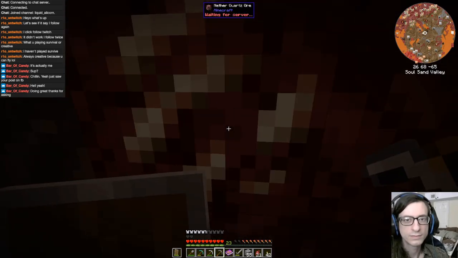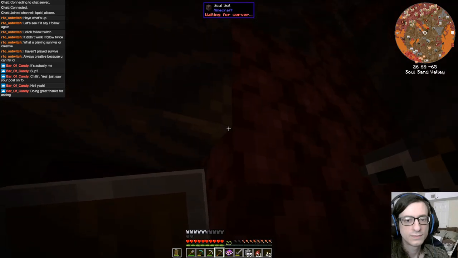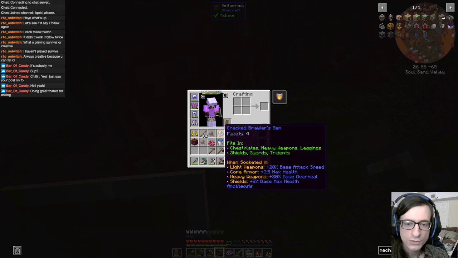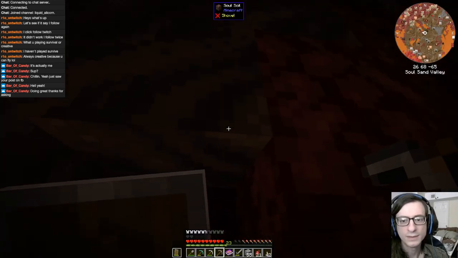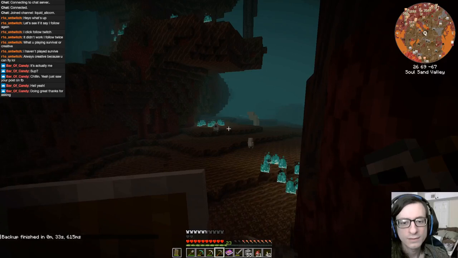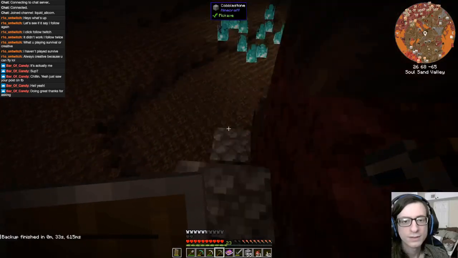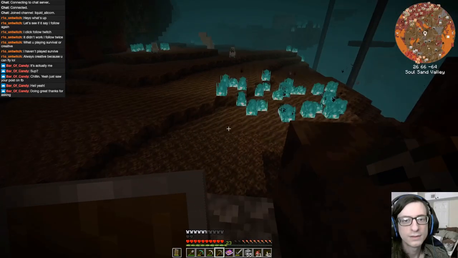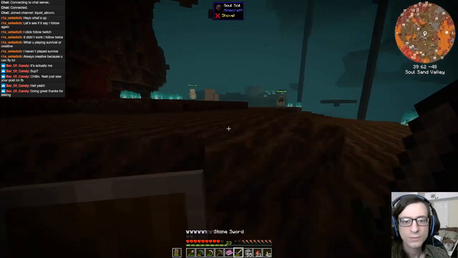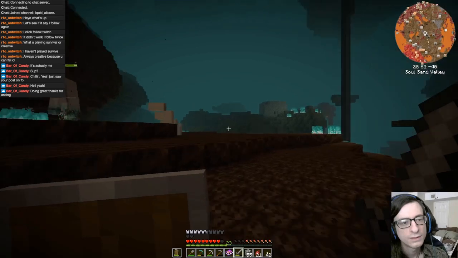Waiting for server. Brawler's gem. Interesting. I found a gem that seems to be able to fit into sockets. Oh, what is that? Some kind of mob that haunts soul sand? Is it hostile, I wonder? It's probably hostile, right? Wraith? Probably hostile, yeah. Not really that hostile.